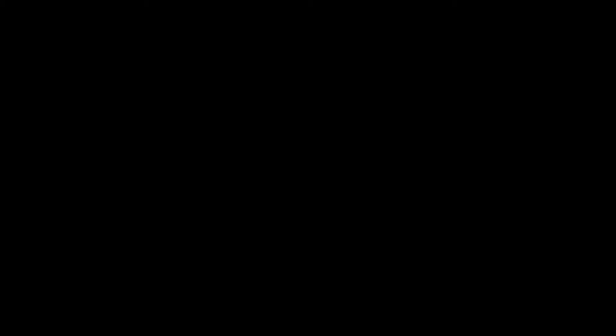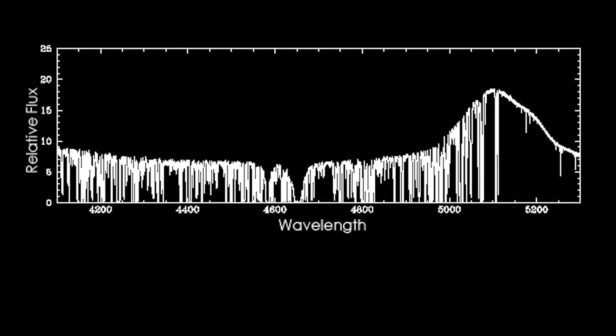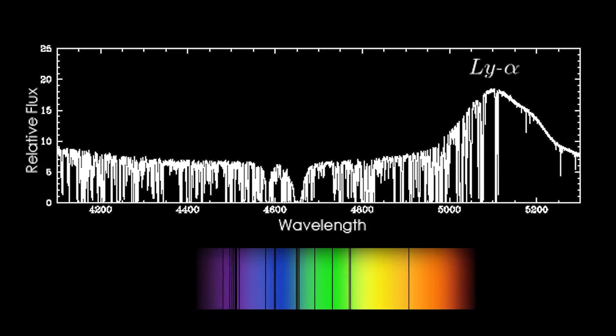This is what a typical spectrum from a quasar looks like. Comparing this with the hydrogen spectra immediately tells you that this peak corresponds to the Lyman alpha line of the hydrogen spectrum. But it is redshifted and the redshift value gives you the distance to the quasar and how old this light is. If we focus on this part of the spectrum, we see this dense region of dark lines.